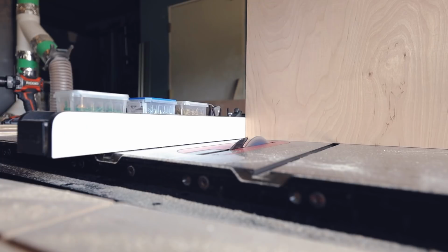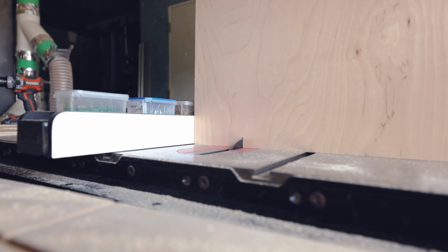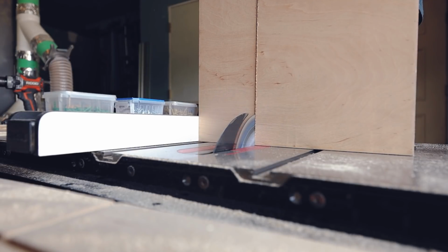For one of the drawers, I forgot to make a cutout for the dust port and the dust hose. So I'll use the table saw to just cut out that tiny area and then fill the sides back up with plywood.